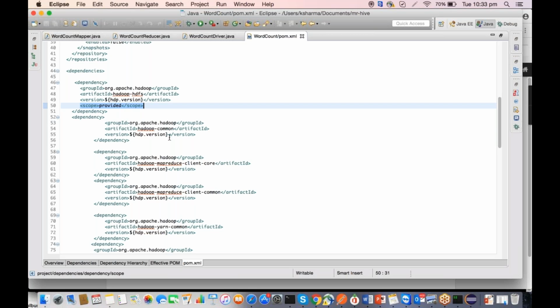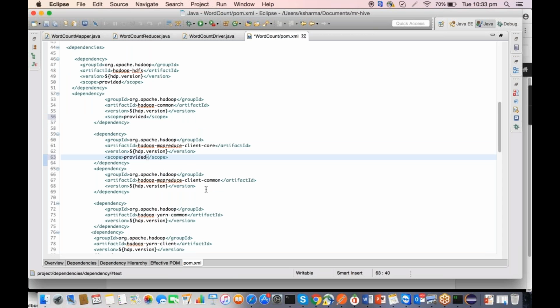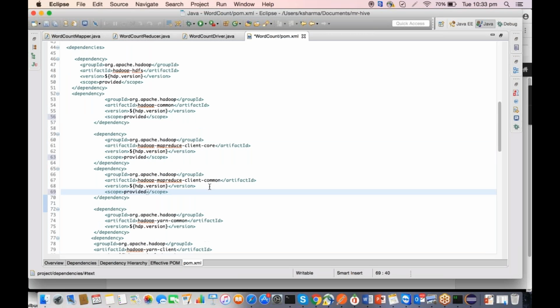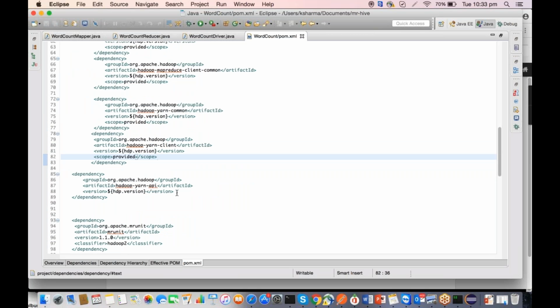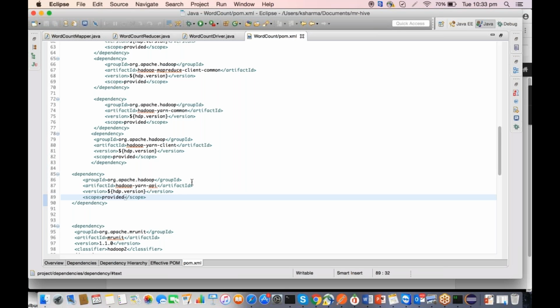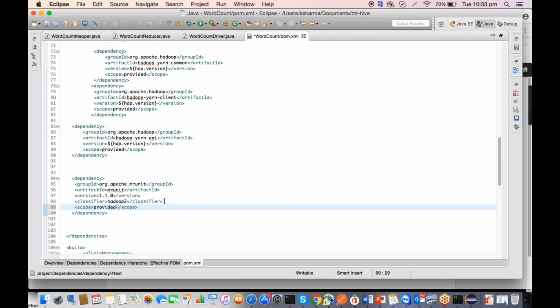These jars will be provided at runtime, because when we are going to run on the cluster, these jars will anyway be present. And that's why we have given scope as provided.